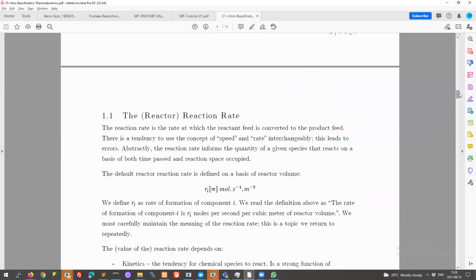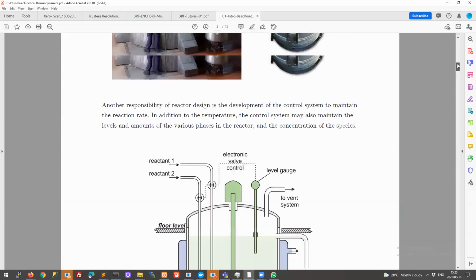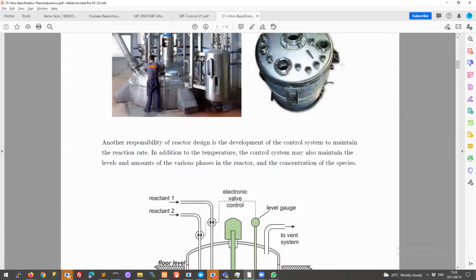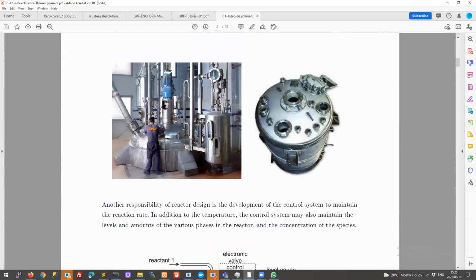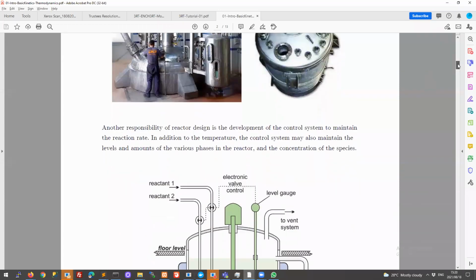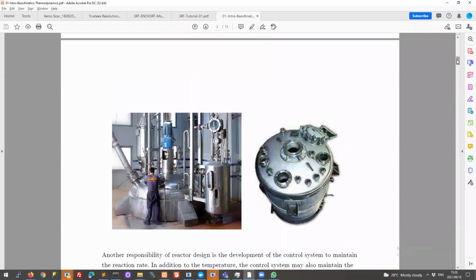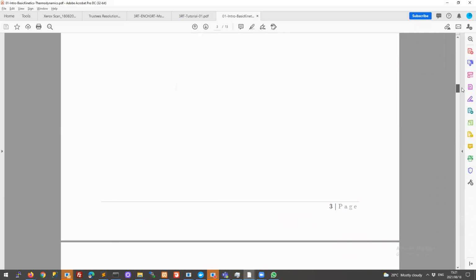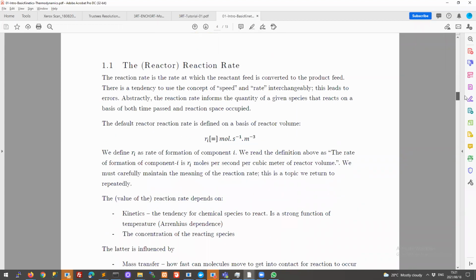So that's basically what we are trying to design. We are trying to figure out how big we must make this reactor, how long we want the components to stay in that reactor, and what kind of mixing is going to go on there. Obviously the mixing is quite important, and that is a bit different to what we talk about when we think about contacting the different reacting species and so on. So we'll be unpacking each of those things as we go.